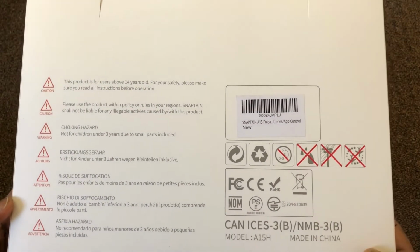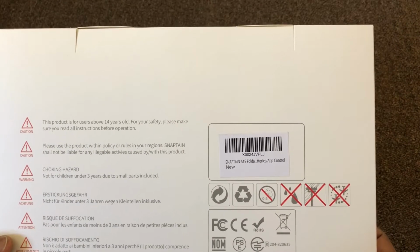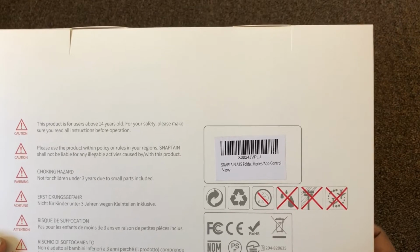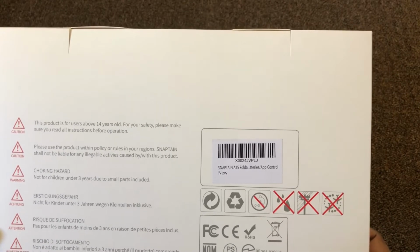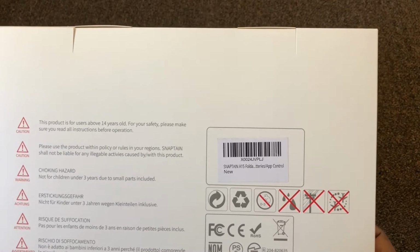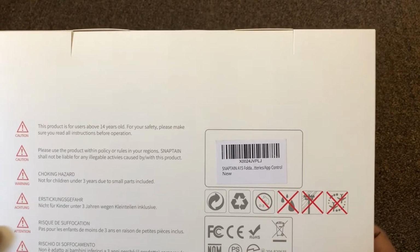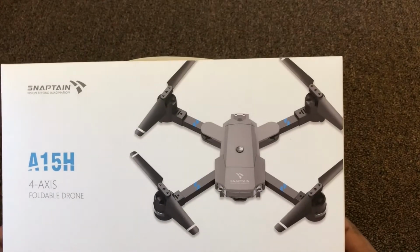So this one is made of recyclable plastic, and it's not suitable for kids under 3 years. This is not a waterproof drone. You cannot fly this during rain. You cannot fly this near electrical wires and not near the airport. So otherwise this must be a pretty regular one.